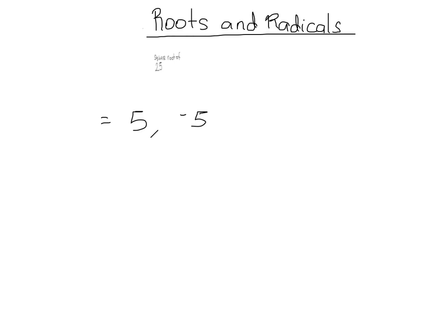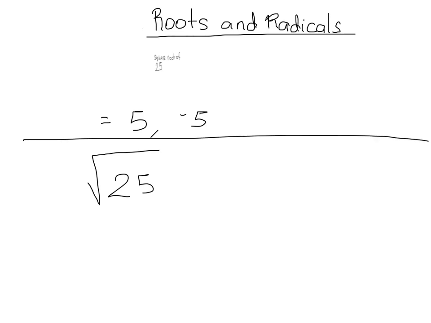Now, if I instead used the radical sign, the square root of 25, it kind of reads the same, right? The square root of 25 is still 5, obviously. The same number multiplied by itself gives you 25. Now, 5 is called the principal root. It's the positive square root of 25.